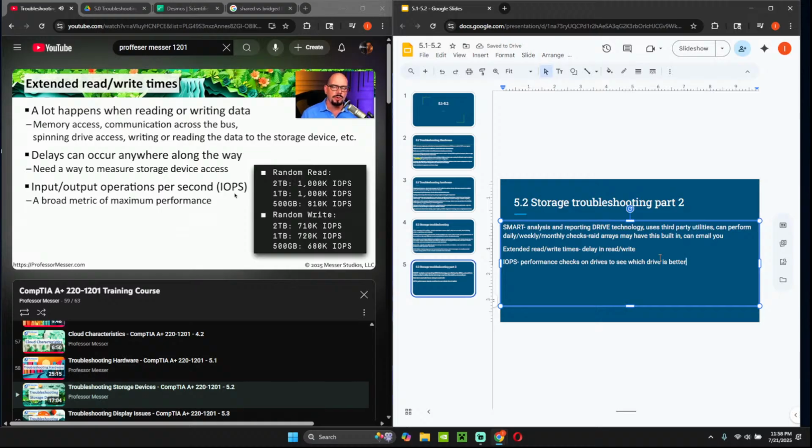This is a very broad view of performance, and it gives you an idea of the overall capabilities of any particular storage device. To give you an idea of just how important these values are, let's compare a hard drive with an SSD. The number of input operations per second of a hard drive is approximately 200. That's the maximum number of operations you would see for one of these spinning drives. But if you replace that hard drive with an SSD, a solid state drive, your IOPS goes up to approximately 1 million. That is a significant difference from the spinning hard drive, and very often we tell people to simply replace their hard drive with an SSD and they've immediately upgraded their system.